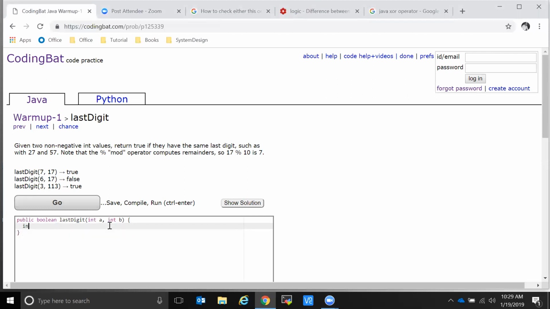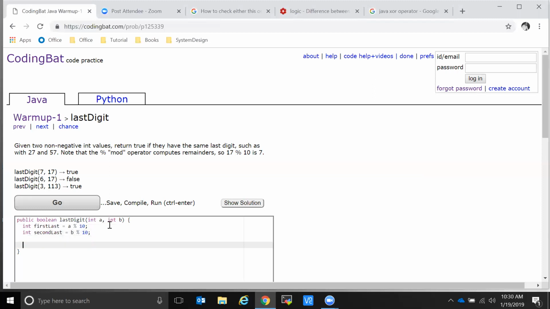Like how to do it: int first last. I'm writing one variable called first last is equal to a percent 10. And then int second last is equal to b percent 10.